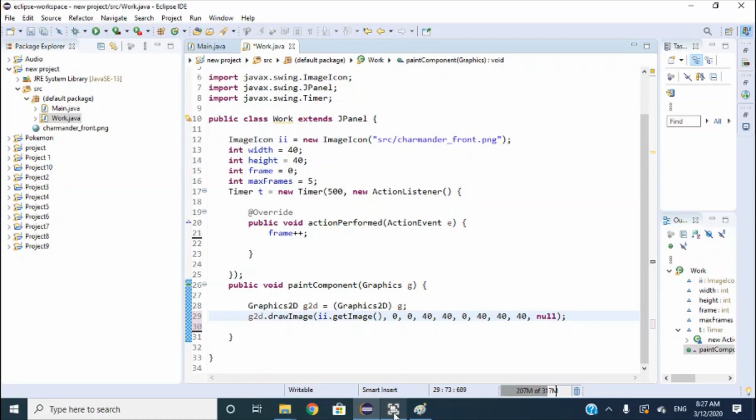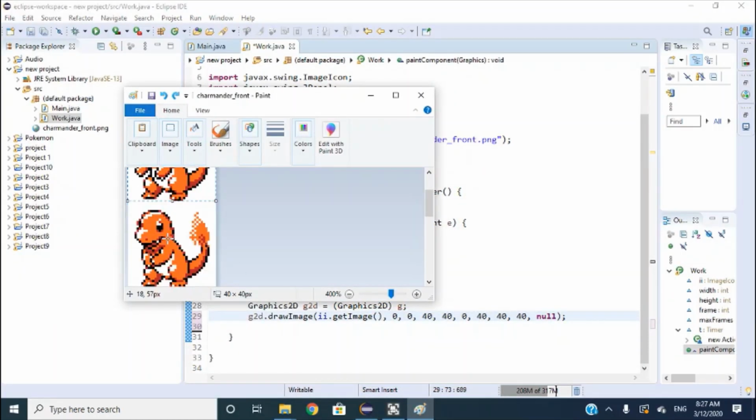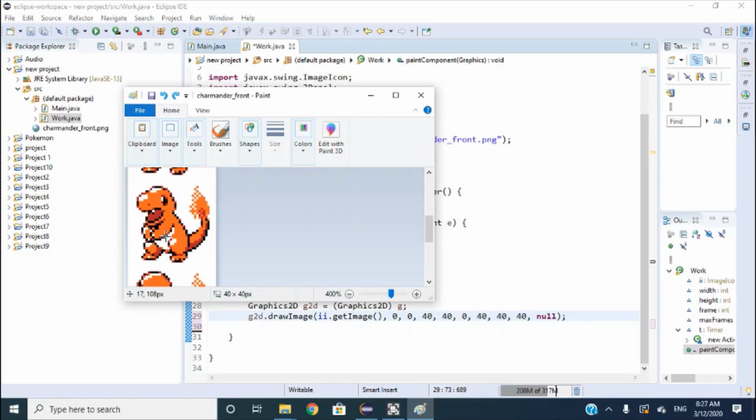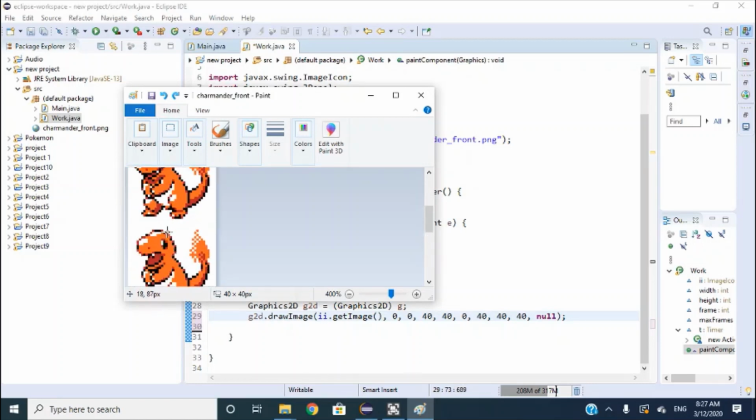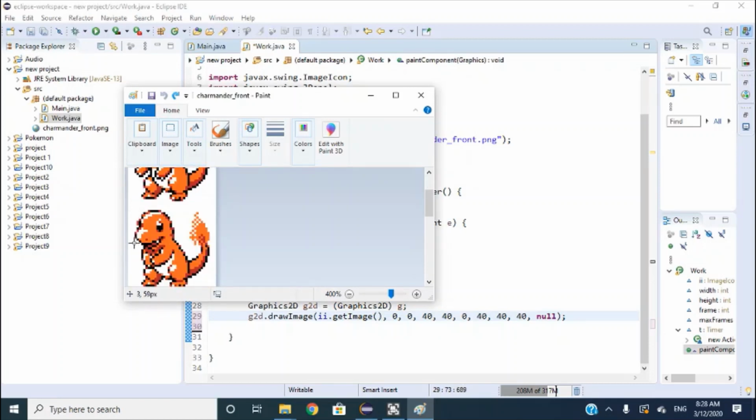Now, if you have a sprite sheet that goes down like this, like mine does, then the x coordinates of the sub-image aren't going to change. It's only the y coordinates, the height, that is going to change.